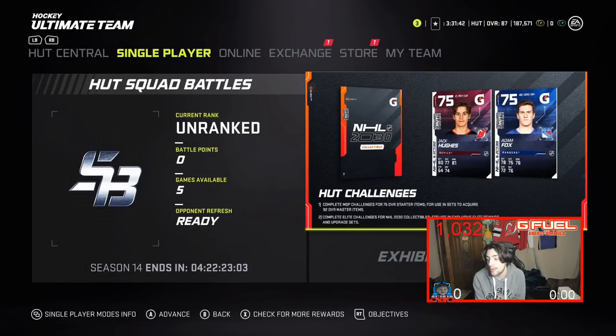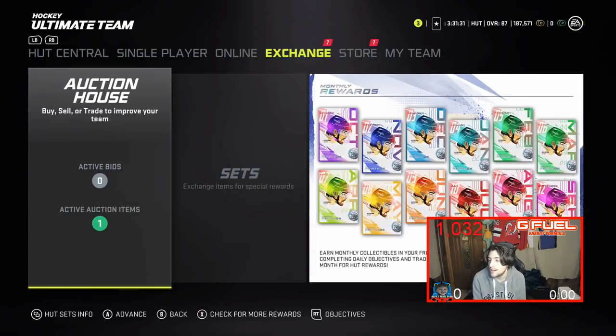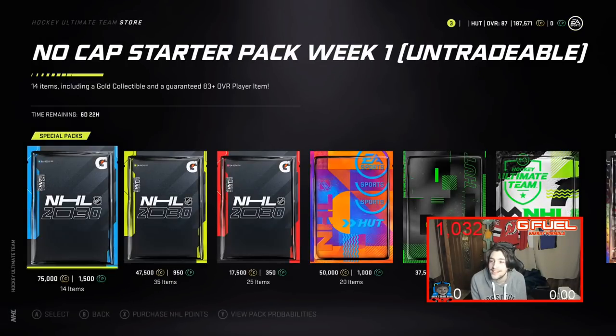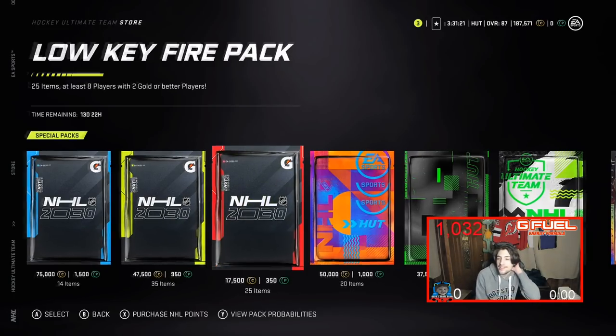Challenges: the way to make one of the MSPs is you need to play a challenge and get one of these 75 cards, and then you can make the 92. If you need to make the 93, you need to do more challenges, and you'll eventually get them through that, okay? The sets are pretty intriguing. The packs have some funny names to say the least: No Cap Starter Pack, Big Flex Bruh, and Low Key Fire Pack. Very interesting names here.